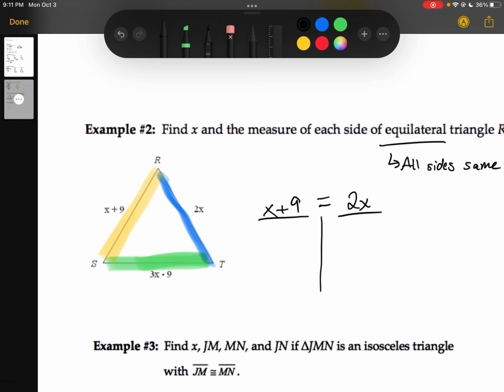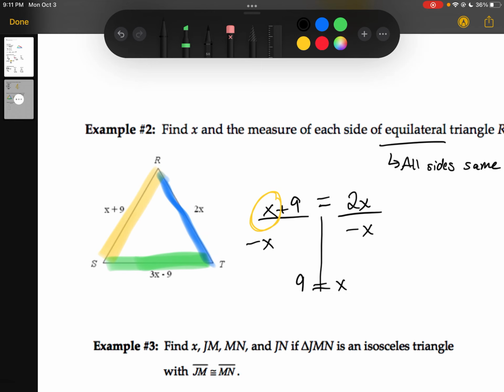So we want to get all of our like terms together in these situations. So x's go with x's and y's go with y's. Remember, if you're crossing the street, going from one side of the equal sign to the other, you have to make sure you're doing the opposite operation. So if we want to take our x right here and move it to the other side to join its friend 2x, just make sure that we're subtracting x. So we're left with 9 on the left side and x on the right side. So 2x minus 1x is just 1, and 9 just comes straight down. So x equals 9.